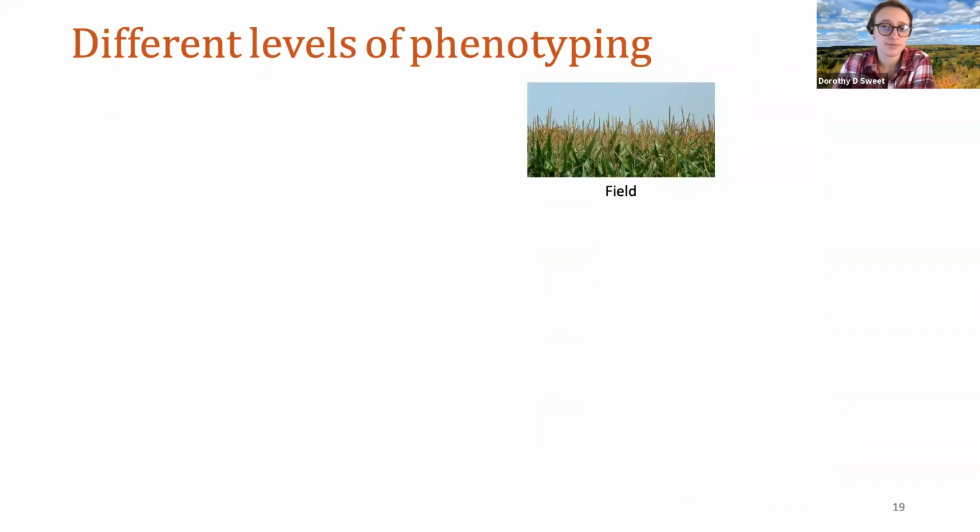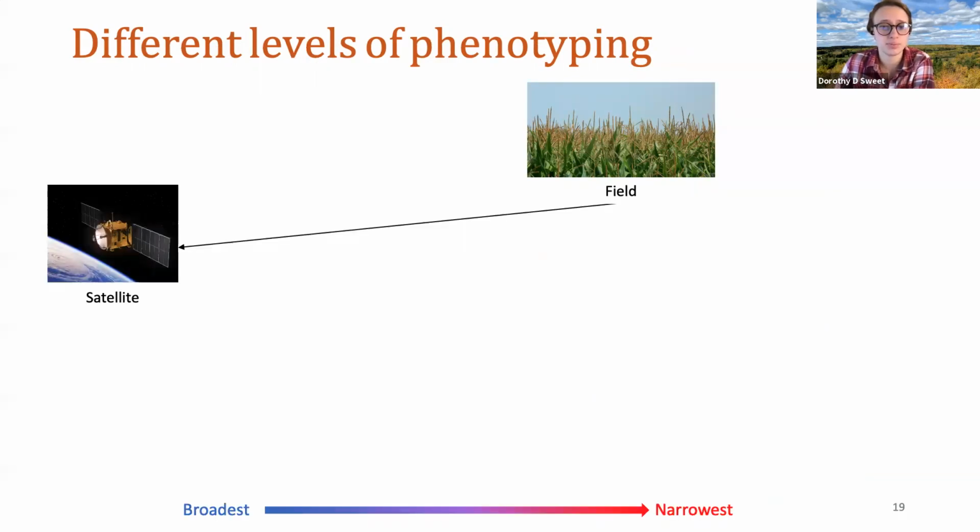So there are a lot of different levels of phenotyping platforms available, and we're going to be covering a lot of the outdoor platforms from broadest area covered to narrowest area covered. And there are some satellites that are constantly orbiting and taking pictures of the Earth. These satellites have a variety of areas that they cover in one image. Some cover thousands of square miles with one image, while others cover much smaller areas at a time. And satellite imagery has been used in the past to study things like ground cover, and we can access data from some of them for free or for a fee.